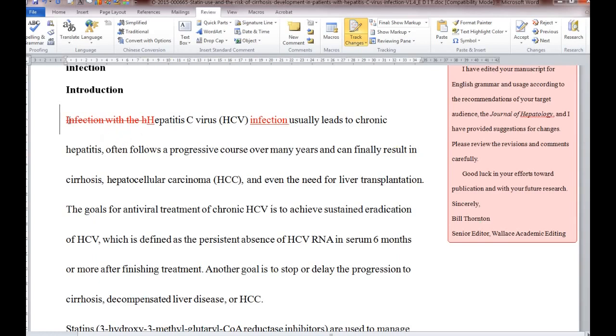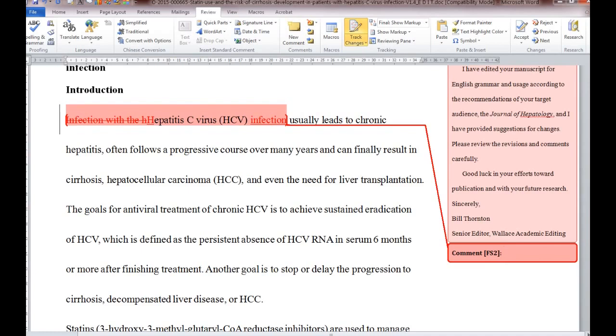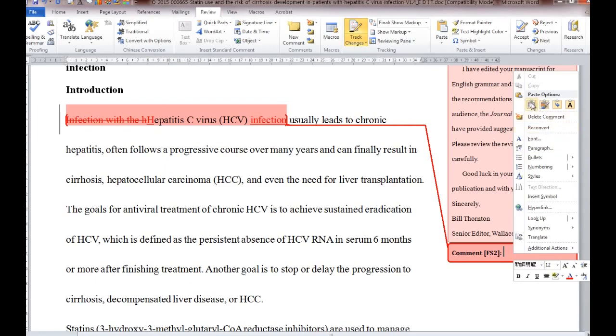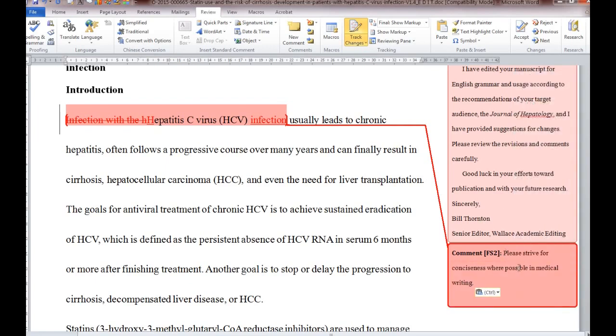Now, the author very likely worked hard on getting this initial phrase right, this opening sentence. They want to make sure it was appropriate. But here I went and changed it. So I want to explain why I did that. So I'm going to provide a comment. And this comment also is designed to help the author understand why I've made many of the other subsequent changes that are similar. And I have a prepared comment that I'll place here.